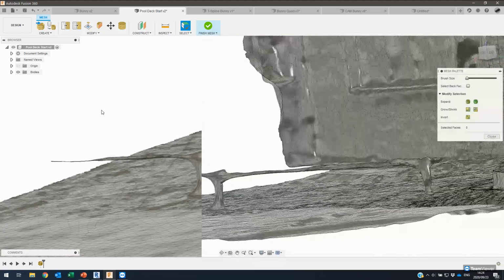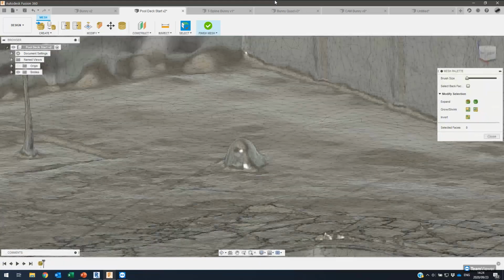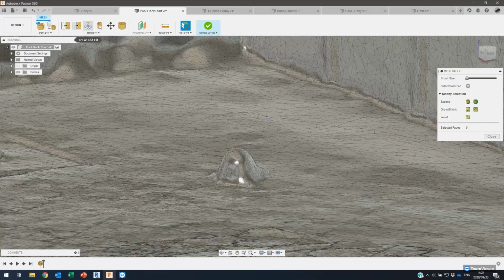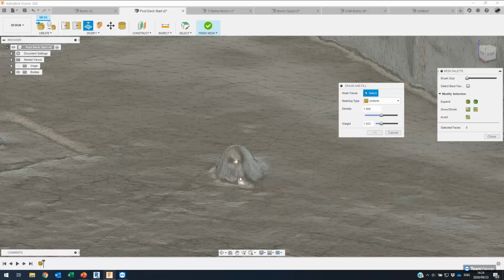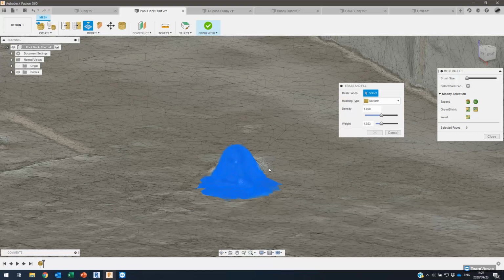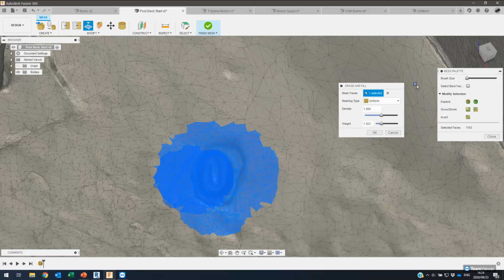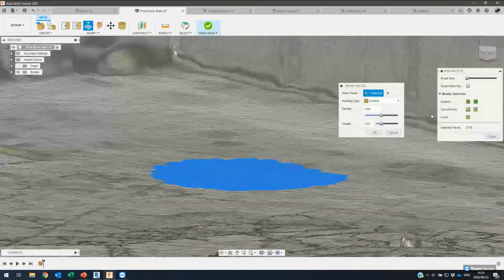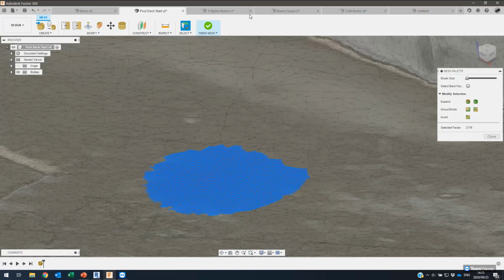Like with this detail here that is sticking out of the model, there may be details that you want to remove. I'm going to go over this side to this bump here, which in actual fact is a bit of a tree stump. You may need to remove that mesh so that you can then design. So we'll have a look at the erase and fill. Basically the same process as with that rabbit's ear. However, in this case, it's something that is going to result in a portion of the model that we can then avoid having to deal with. So I'll hit OK and close that off.